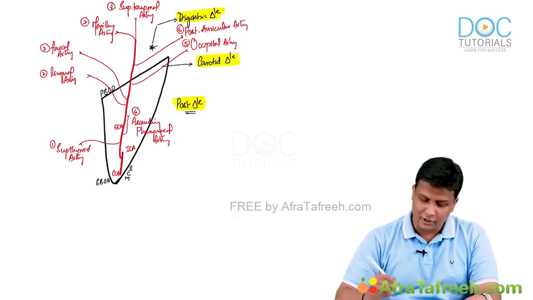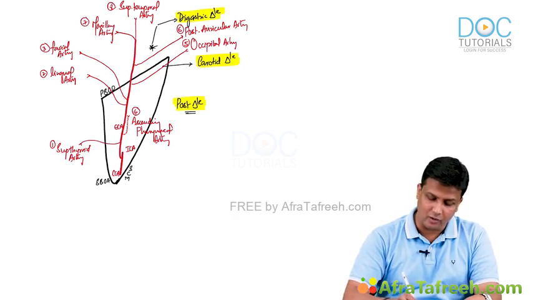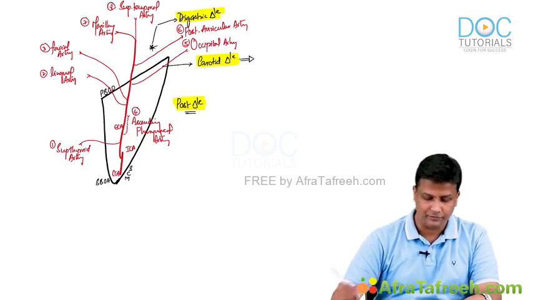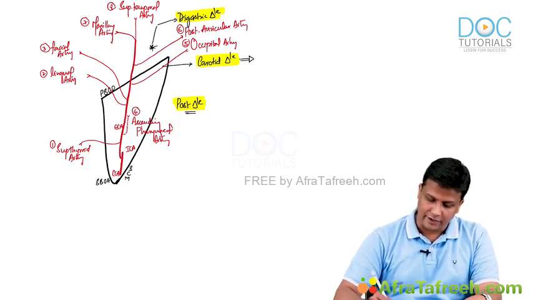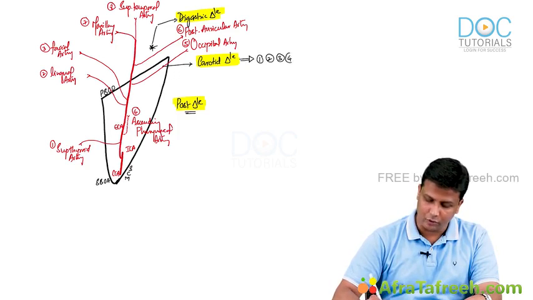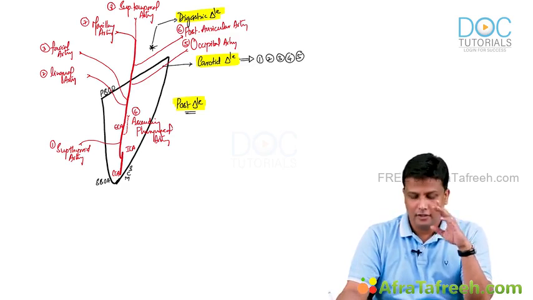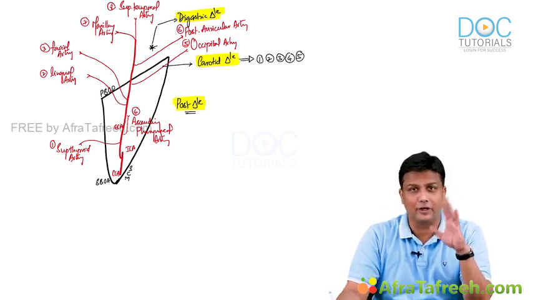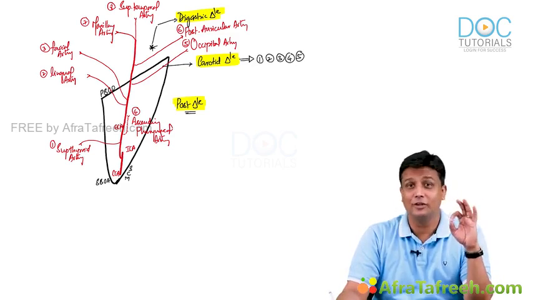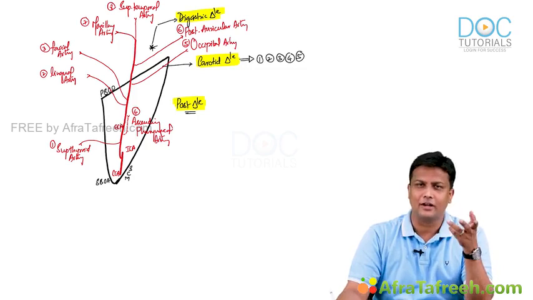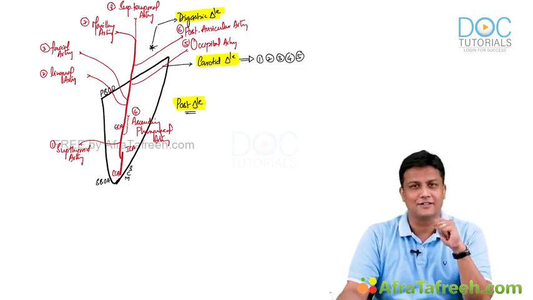Perfect. And now just look at the diagram and answer how many arteries are present in the carotid triangle, guys. You can clearly see right from number 1, number 2, number 3, number 4 and even number 5: superior thyroid, the lingual, facial, ascending pharyngeal and even occipital artery. All these arteries are present in the carotid triangle. And later on when we study the triangles of the neck, that will be the content of the carotid triangle, and that is made easy here itself, guys.